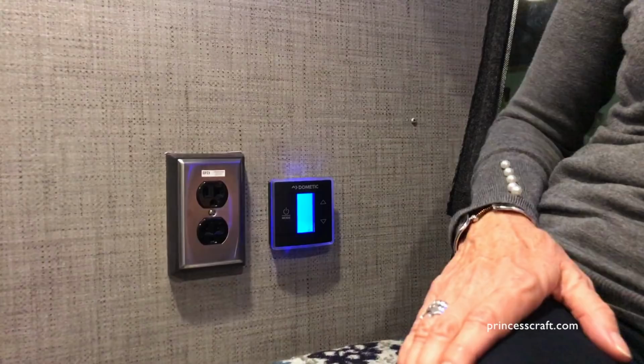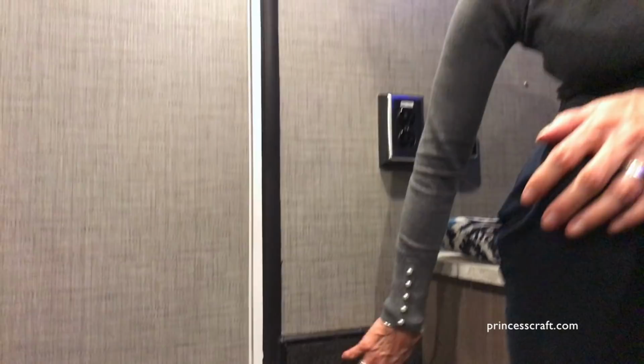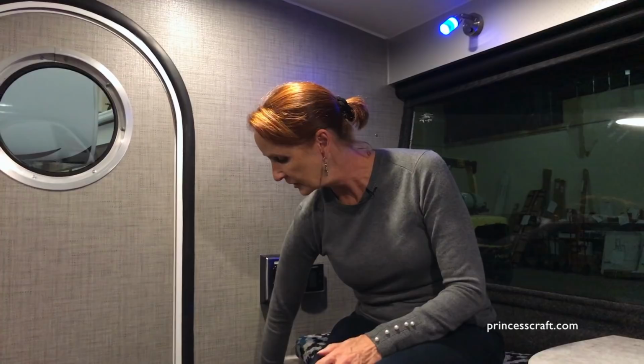I love the gray texture in the walls. I also love the carpet on the bottom part of this, because somehow when you're moving around in here, the base section is the part that always gets kicked or banged up and has issues. So it's nice to have a little bit of protection on the bottom part.